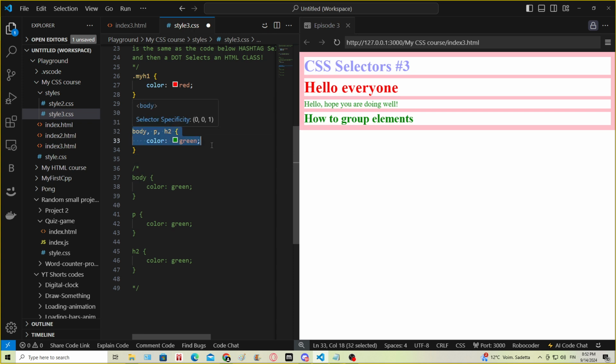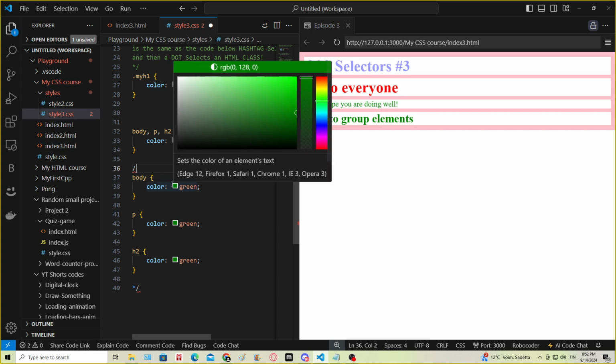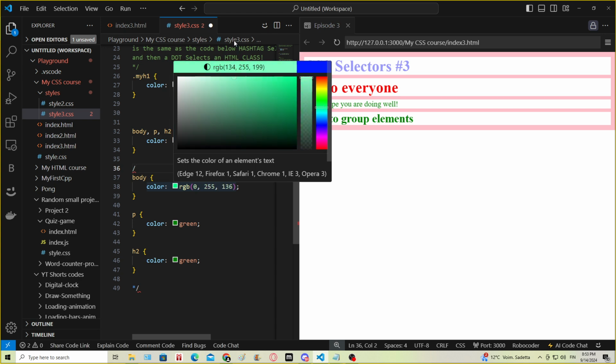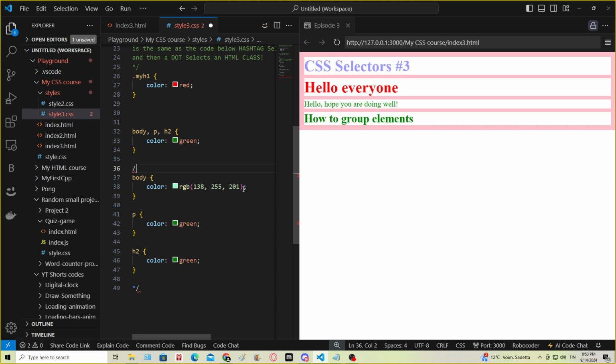So these 3 lines of code do the same as 9 lines of code. They do the same thing. So nothing will change, as you can see, if I remove or comment it out. However, if I change the color, for example, of the body, well, the body color can't be changed. It's just there as an example.